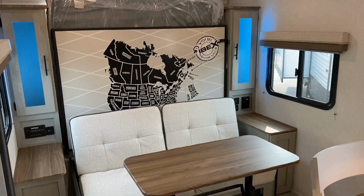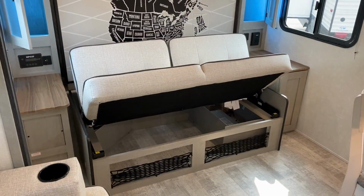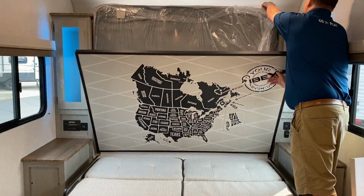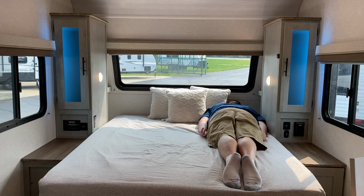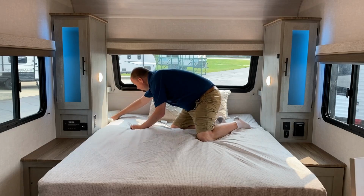Now, peeling apart the front end of this thing, obviously we have that Murphy sofa up front. You've got that free-floating table I mentioned. Again, you can use that outside if you're so inclined. But this bed, it is a folding bendy bed, but it is an 80-inch mattress, and it is extremely easy to flip up and flip down. I don't want to say flip off, because then I'm going to get canceled or something, but you get the idea.